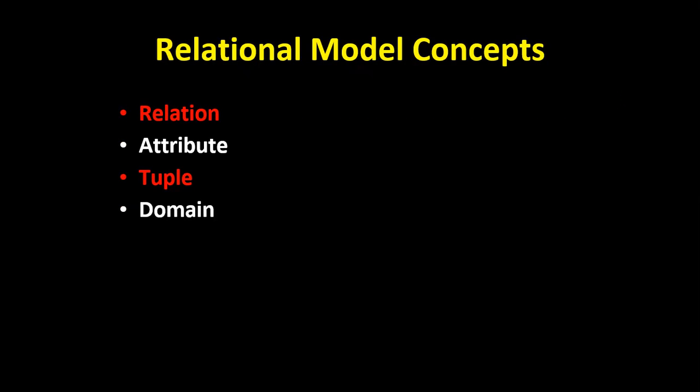Now the components of relational data model can be related with a table. Let us see how table and relation can be interrelated. Here I have four components of the relational model. First is the relation, which is similar to a table. Next term is attribute. Attribute resembles the column headings of a table, tuple is each row of a table, and domain of a relation is the value set of a table.